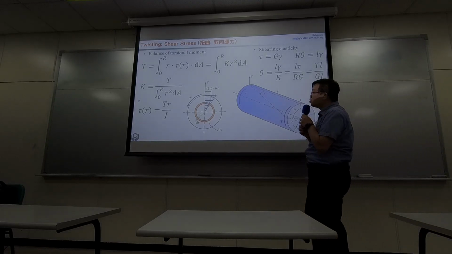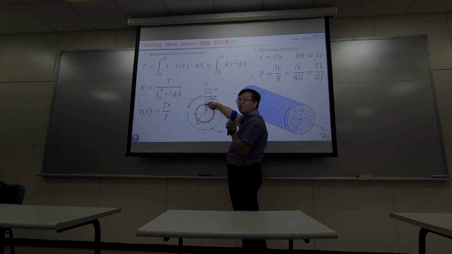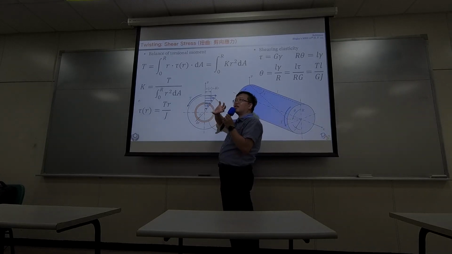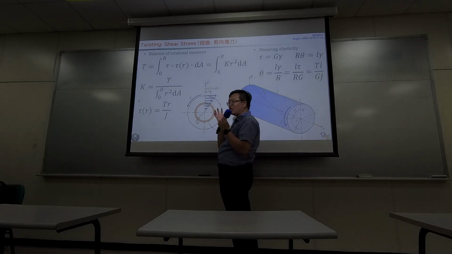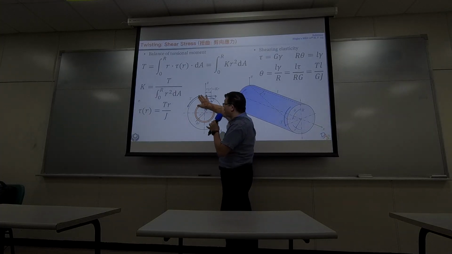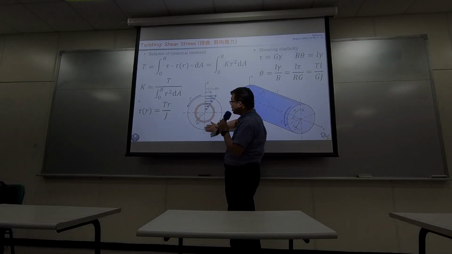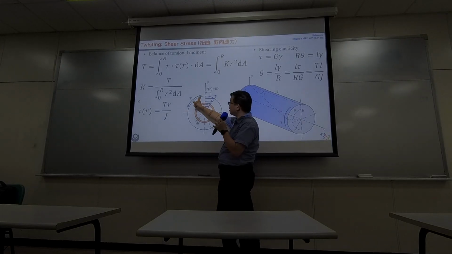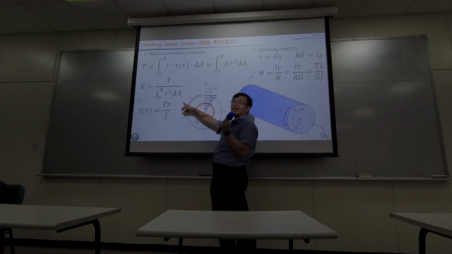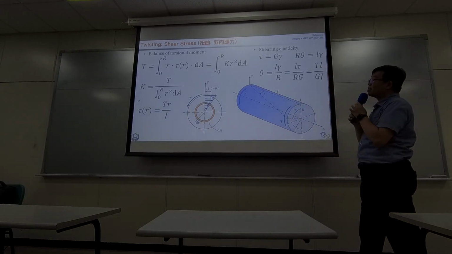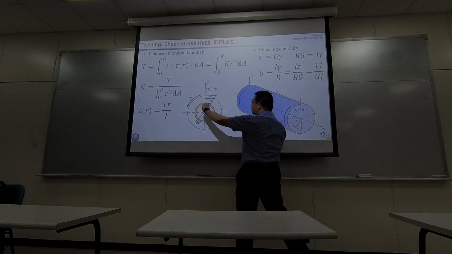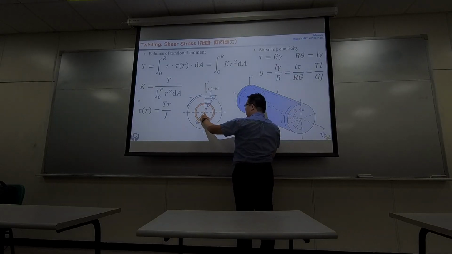Okay, so now we just need to focus on a certain level of this circular cross-section and then figure out what would be the twisting moment generated due to the twisting force. And then sum them up. After you sum up all the twisting moment accumulated at different radius, the total torque should equal the external torque you apply. That's basically the same idea as the previous slide. So let me finish this page, then we can take a rest. So how do we do this? This time we'll focus on a ring right at the radius r.